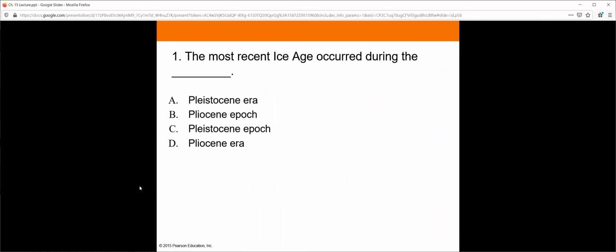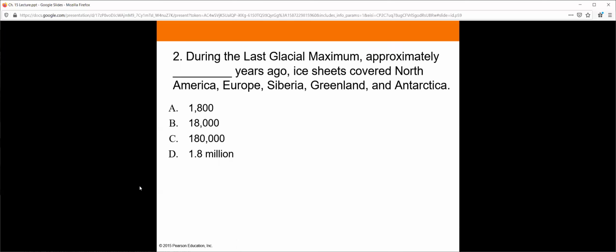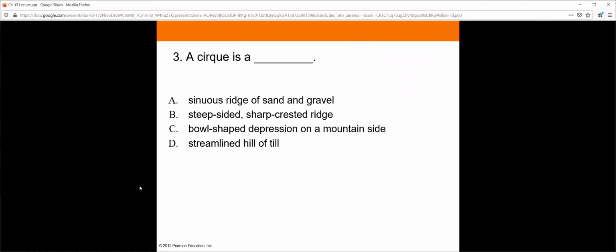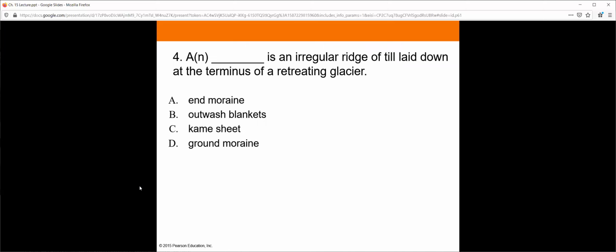So, as I said countless times, I can go over these individual questions. However, I do suggest you stop, pause the video, and answer them as best as you can to make sure you understand what's going on. Because if you can do this stuff, you can do the homework, you can do the tests, you can do the labs. It all ties in, I would argue, very well.